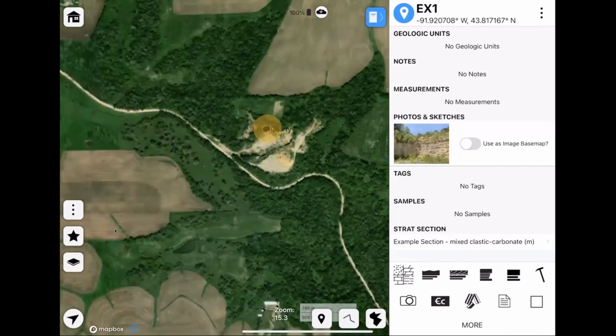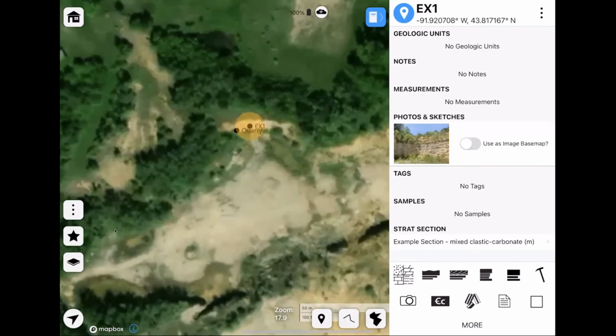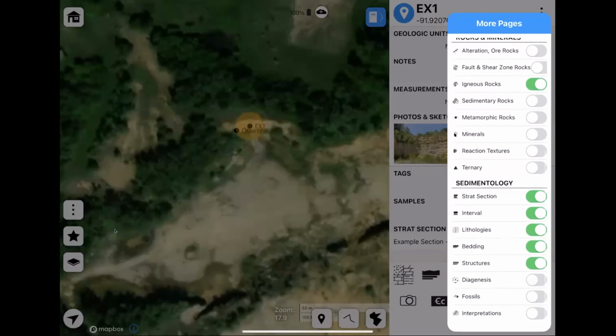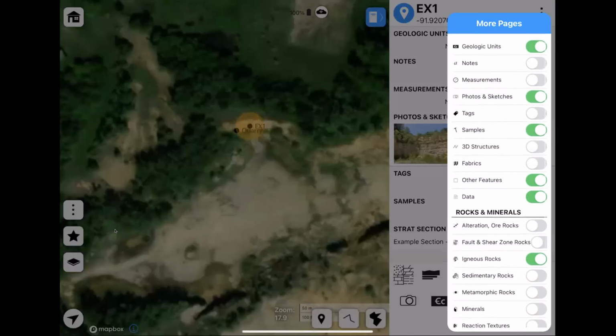So when you're on this More tab down here, we do have all of the sedimentology ones. We have all these rock and mineral ones, but there are a couple of these pages that include other features and data.